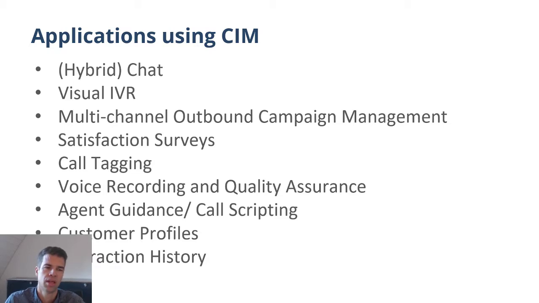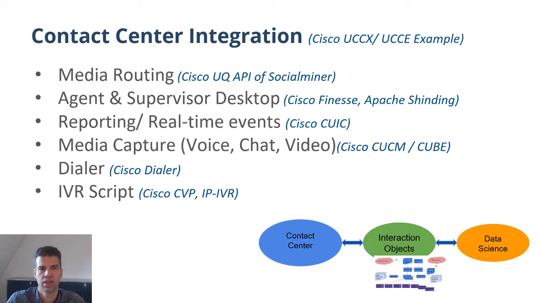so you can then do basically whatever you want with the voice stream. Agent guidance, call scripting, customer profiles, customer interaction history, all this is available as an application or as applications that sit on top of CIM. And again, you can create your own applications that use those objects in real time and at the historical level. Now, all of this would only be half as exciting if it was not tightly integrated with the contact center.